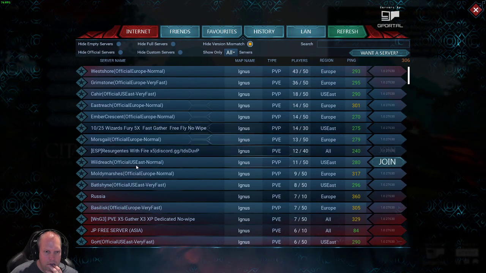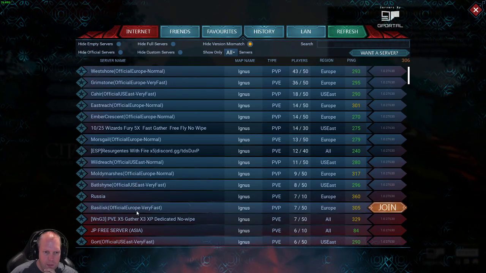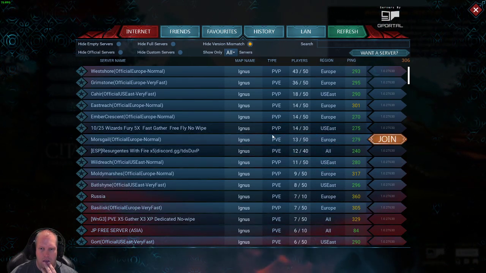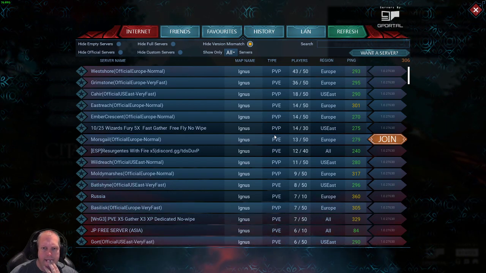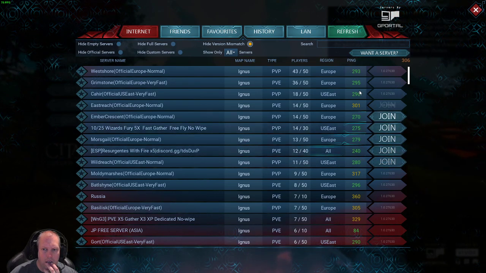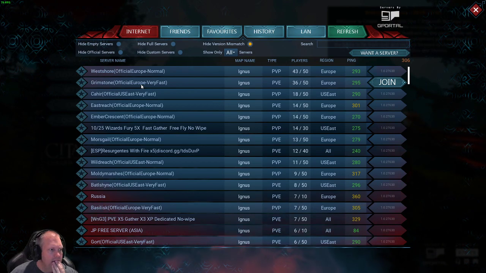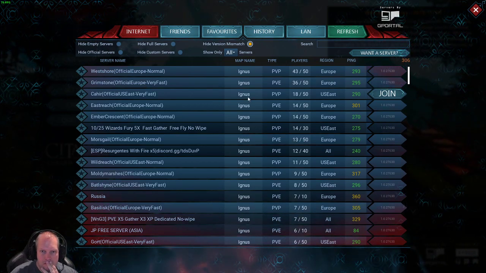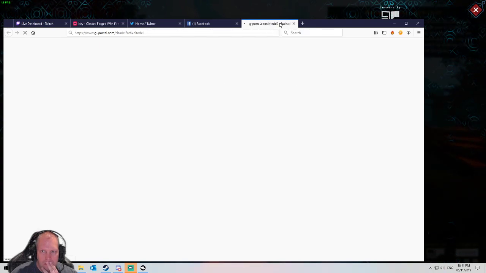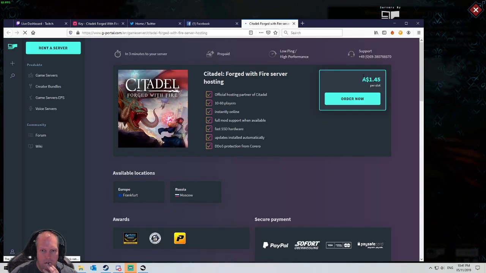Now, US East, I don't know what server to play on. This doesn't really matter, you can play PvP or PvE. I'm getting about the same ping, 280, 295, between US East and Europe. So, want a server? What does that mean? Citadel Forged with Fire server hosting.